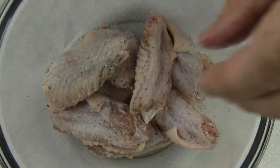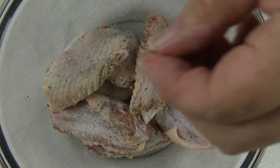It looks like this chicken needs a little more salt and pepper. Don't be shy, throw some more in, and then toss the chicken some more. Okay, now that looks good.